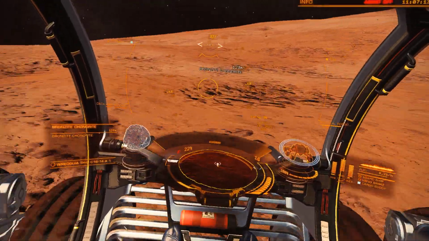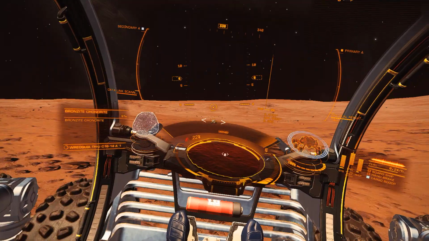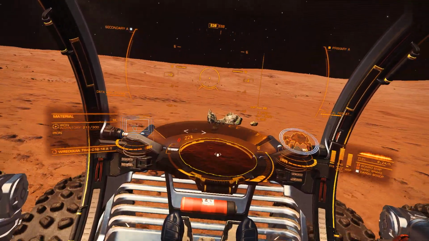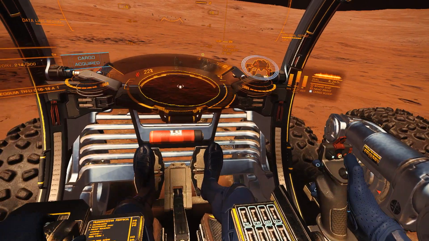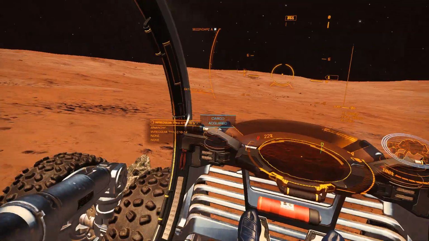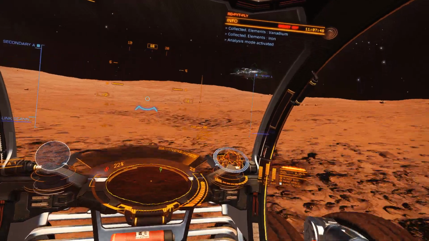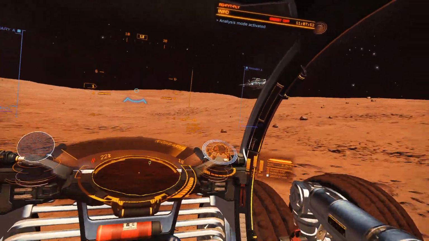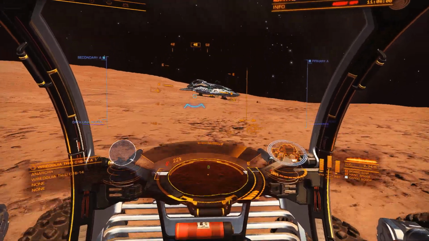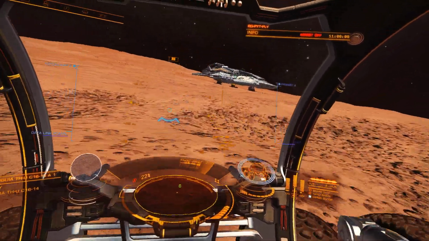This one will probably be our last one for this video. Ship recalled. While she's coming down, we'll collect these. There she is, over there. Cobalt looks so much better on the planet out in space than it does in the cargo, in the hangar. See how good that looks? And now the SRV is that color too. Everything will be that color.